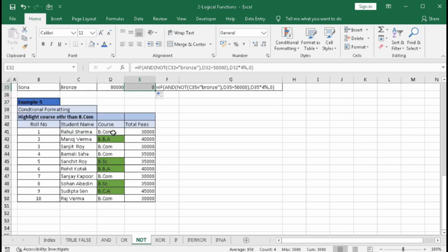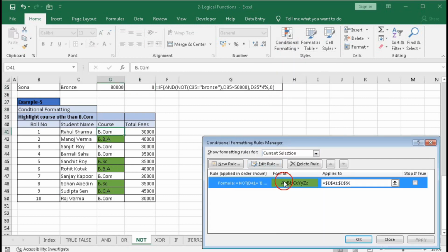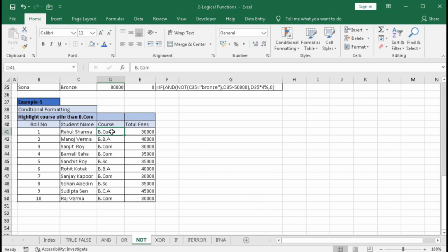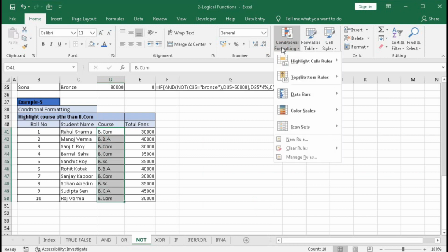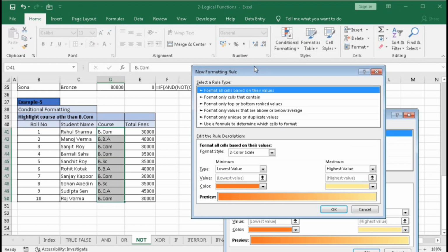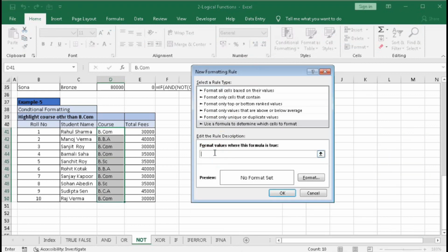And our last one is how to highlight all the courses except BCom. Let's remove this conditional formatting first. Manage rules, delete this. Okay. Now select this cell, go to conditional formatting and new rule, and here type equal to NOT, bracket open, this cell, press F4 thrice, equal to BCom within quotation marks.